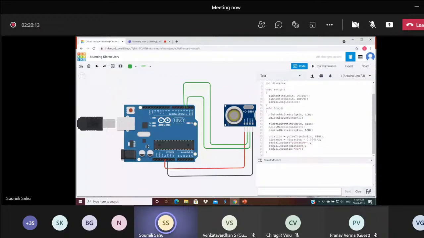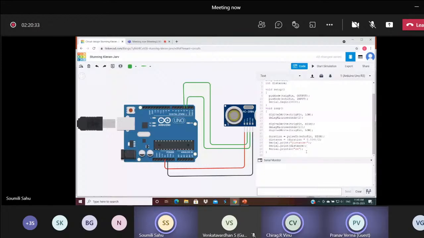Now, what's the difference between Serial.print and Serial.println? Can anyone tell me the difference between print and println?